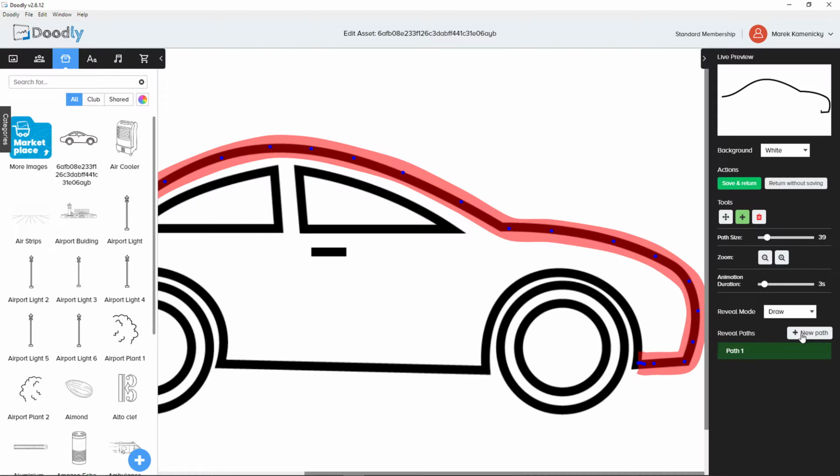Now here, I'm going to click on a new path, and I'm going to make it like this. I'm going to decrease my... Let's see how it looks. Now again, new path. Path size decreased. Move this a little bit. Okay, and we are just going to finish it like this. See? Perfect, right?